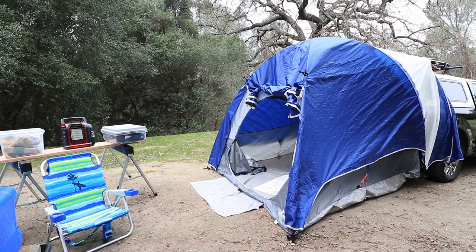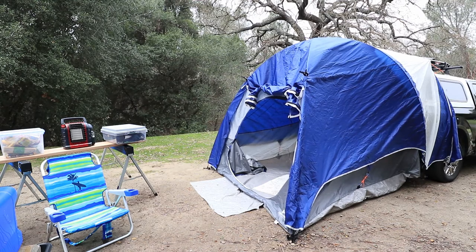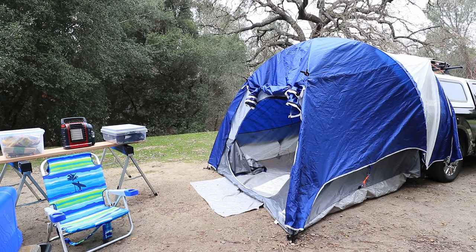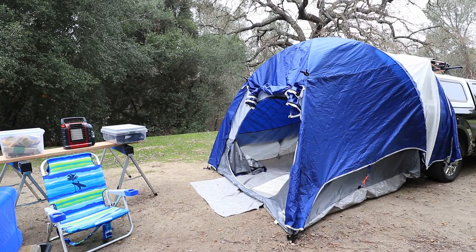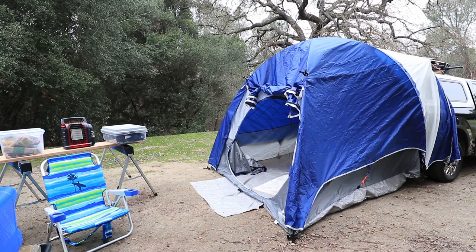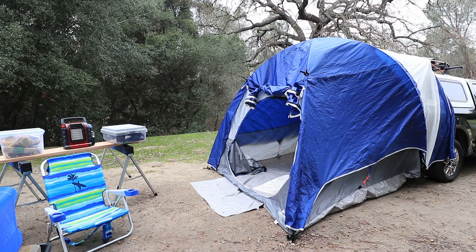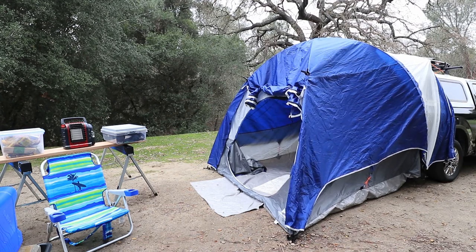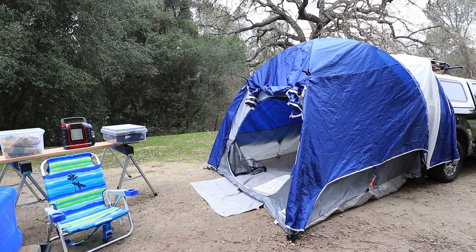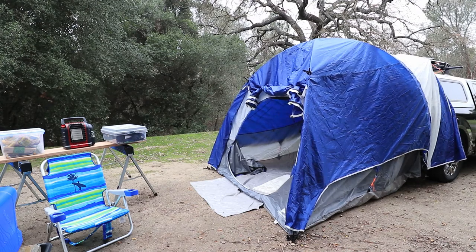It also gives you a really nice seal around the truck bed. The downside is it has a really big footprint and you cannot use it when you have a trailer attached to the truck. Some campsites that aren't long enough to accommodate your truck and a tent right behind it might be a problem. I've seen some campsites at Pinnacles National Park that have vertical poles right behind where you would park, which would also be an issue. But on most campsites this tent would work beautifully — you probably just need to have a backup in case.